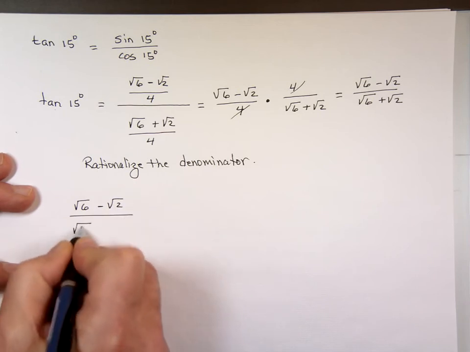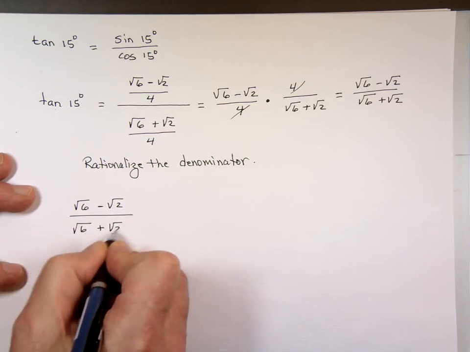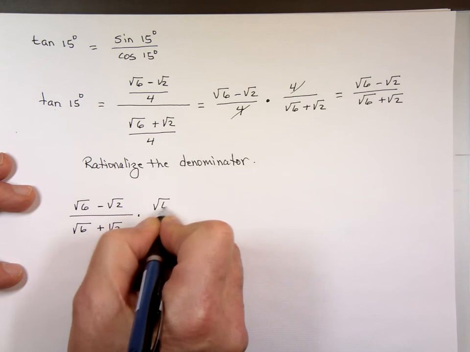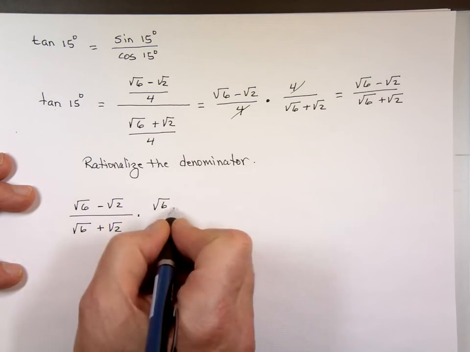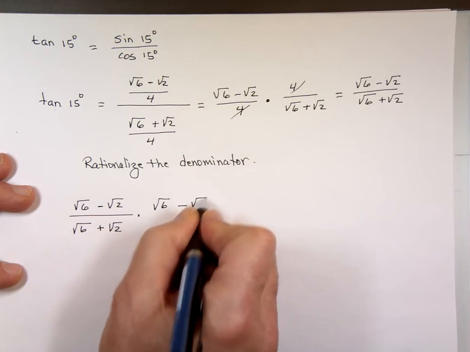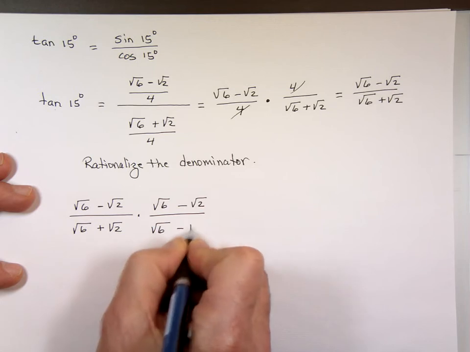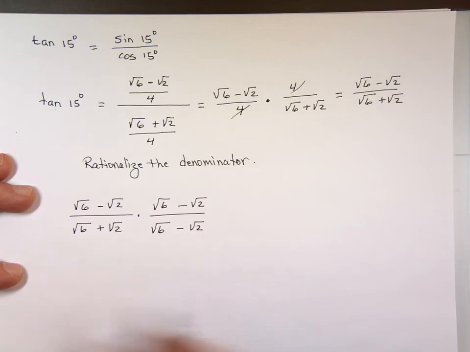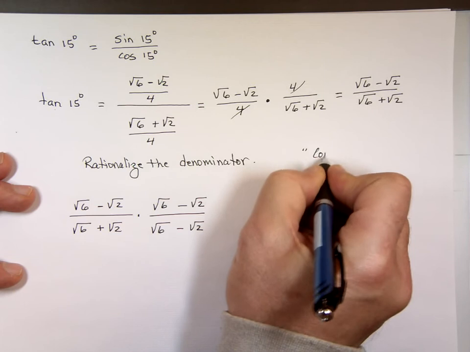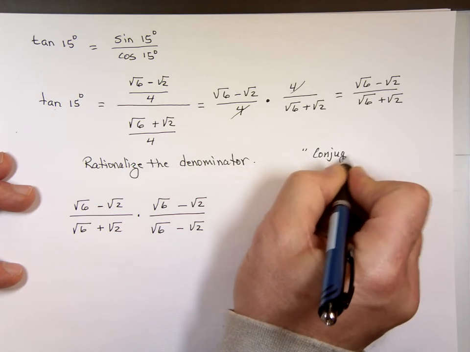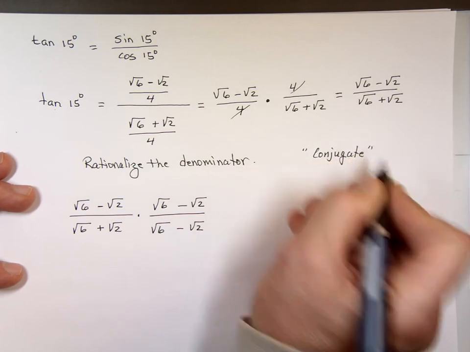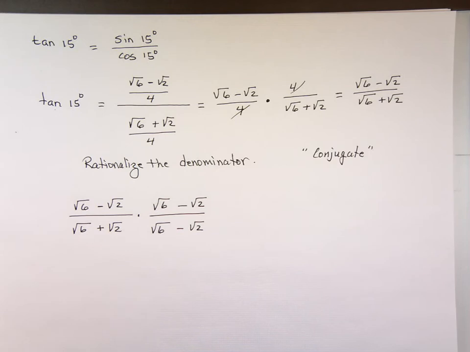What do you want to multiply by? Square root of 6? Plus or minus? Try again. Minus. You'll see why minus in a second. This is called the conjugate. Because you don't want to see a square root in the bottom. So let's see what will happen if you FOIL the top.